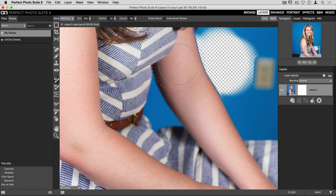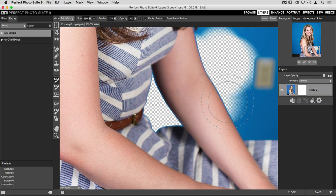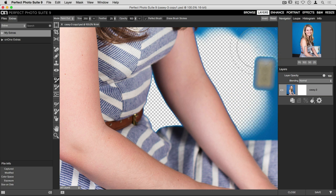You'll notice as I continue to hold that Command or Control key, it also starts to remove the colors that are in between the dress and the arm, because it's part of that blue that I'm wanting to remove. One of the best parts about this is that it's very selective about the colors you choose.